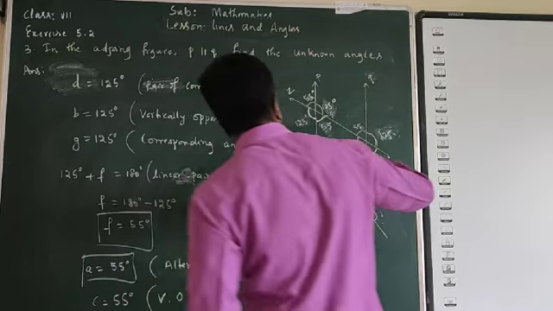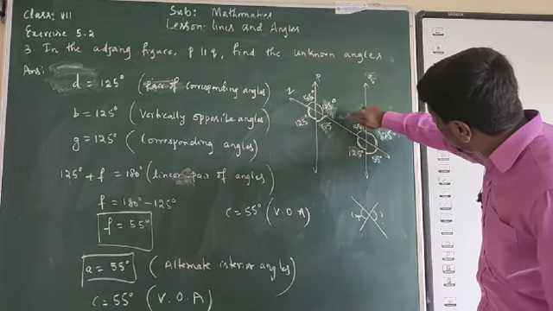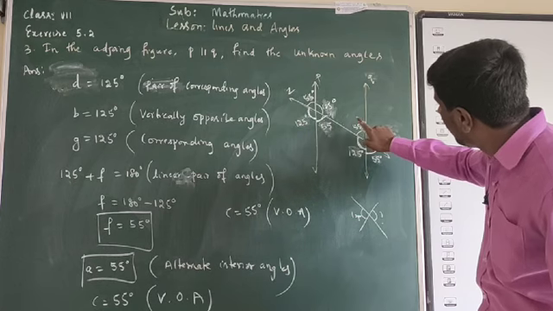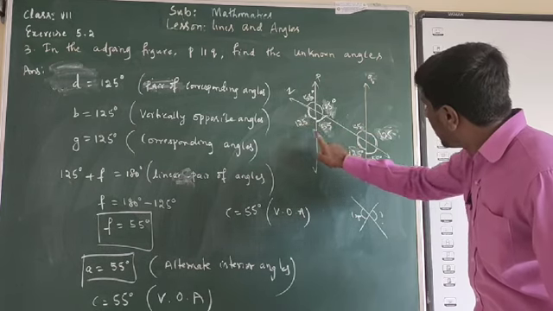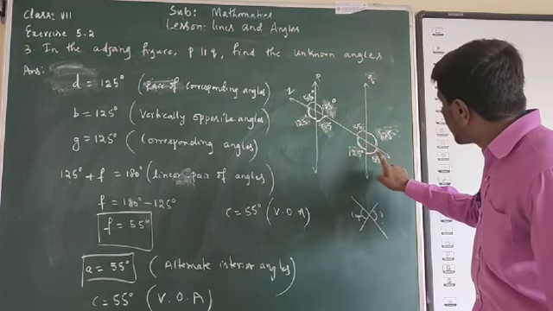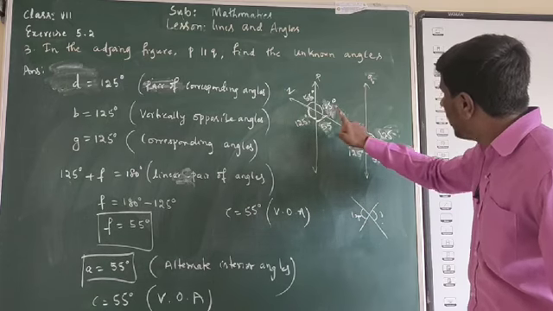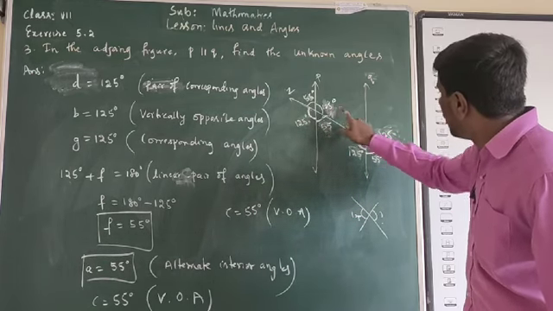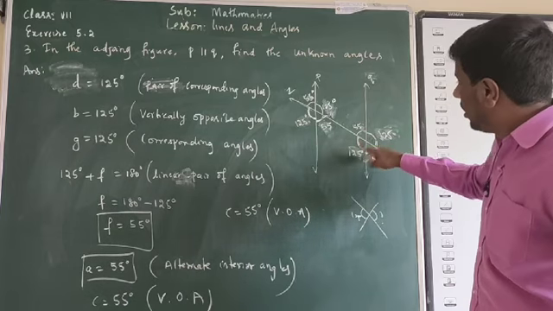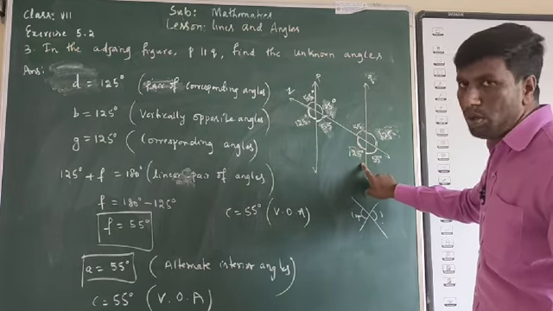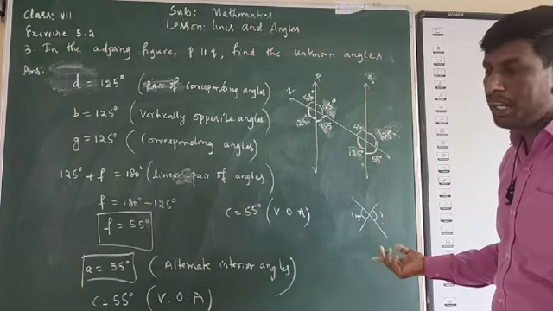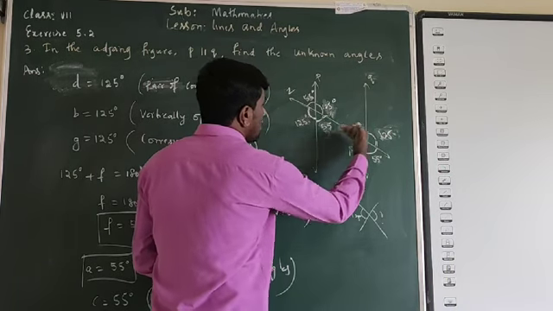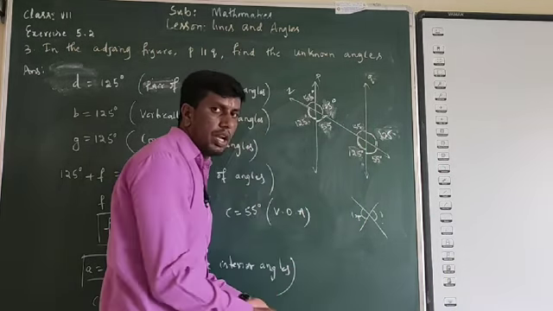Look at this. Now these two are alternate angles, equal: 125, 125. These two are alternate angles, equal: 55, 55. These two are corresponding angles: 125, 125. These two are corresponding angles, equal: 55, 55. These two are another pair of corresponding angles: 55, 55 and 125, 125. Okay. Now if you add these two, it becomes 180. 55 plus 125 is 180, because these two angles are interior angles on the same side of the transversal, which are supplementary, right?